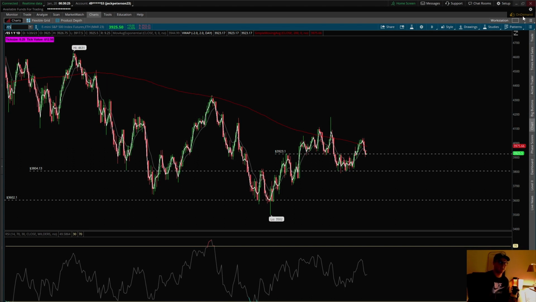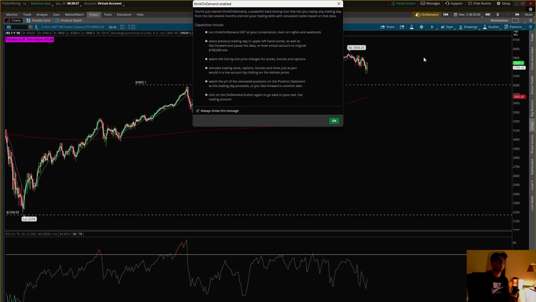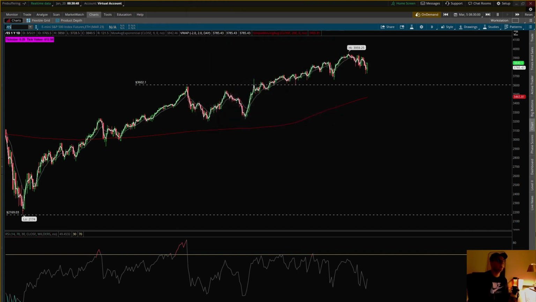So I'm going to click on demand here. This is essentially going to pop open a message window asking a couple questions and letting you know, right, that this is a simulation, right? It's fake money. It's going to show you the dollar value in this fake account and just kind of clear up what we're actually looking at here. In this case, I'm going to click OK, and you're going to notice, right, we kind of move over to a new window or a new platform almost.